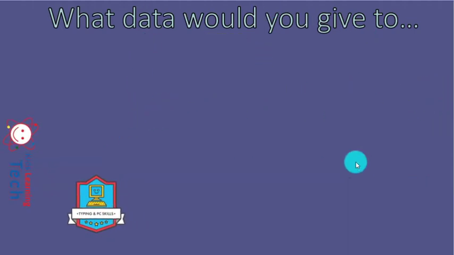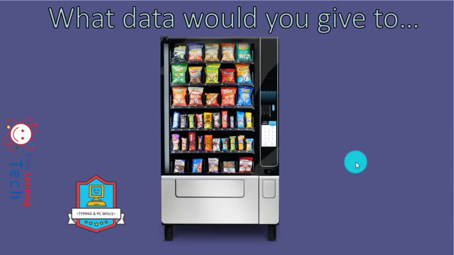What data would you give to a vending machine? Coming up to the vending machine, it's got all sorts of delicious, wonderful, savory, and also confectionery delights. But the machine, as sophisticated as it is, cannot read your mind. It does not know that you might want Funyuns instead of M&Ms. So you must enter the numbers and letters, usually on the keypad, to inform the machine what delight you want to consume.